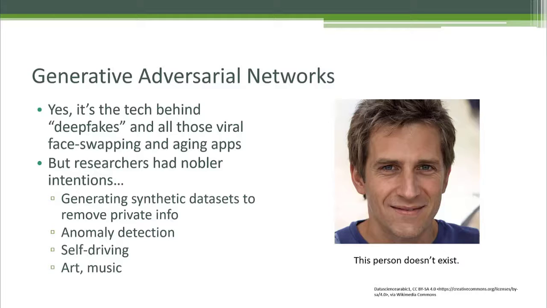It can also be used for anomaly detection. It can be used to compare an image to what it thinks an image should look like and detect anomalies automatically that way. It also has applications in self-driving cars. It also has applications in art and music. You could train a GAN on how to create an artwork in the style of Picasso or whatever your favorite artist is, or how to generate a symphony in the style of Beethoven or Mozart. And this stuff really works. You can generate synthetic art pieces and synthetic works of music using GANs that are pretty convincing. So when you see all these impressive demos of an AI that made its own symphony, this is how it works, and I think that's about to be demystified for you.